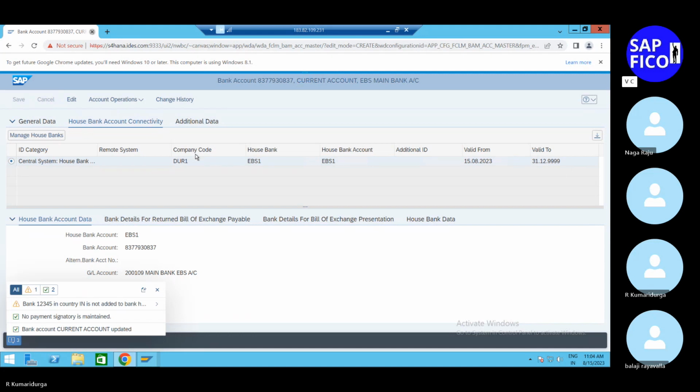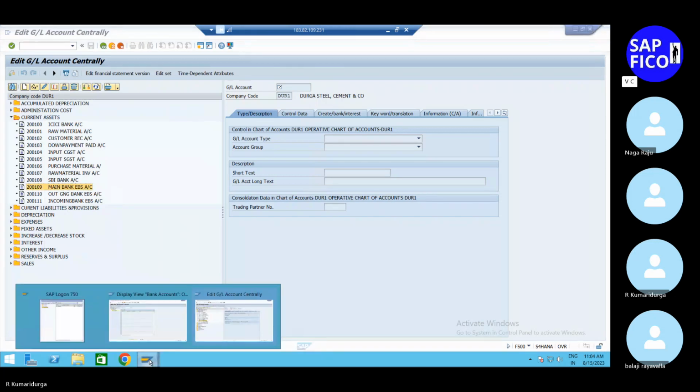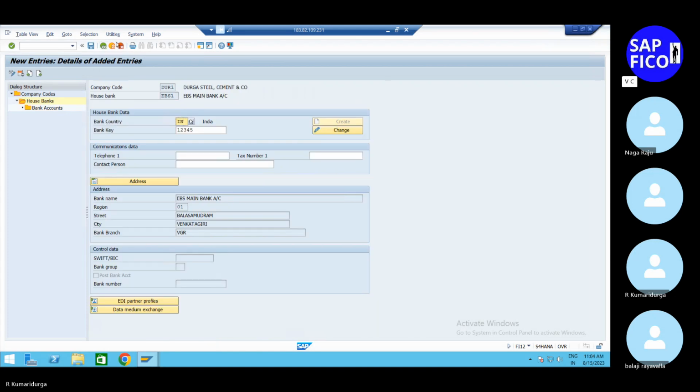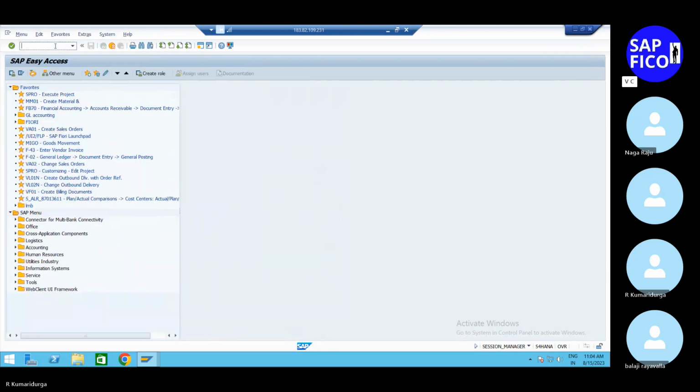Yes, close this tab. Okay, right. So go to this FI12 and give /n. Every time you just need to give the /n.